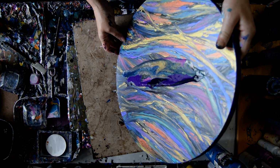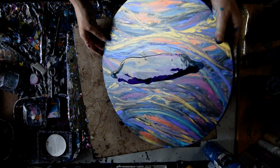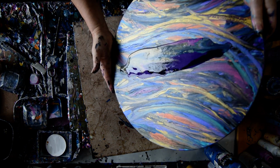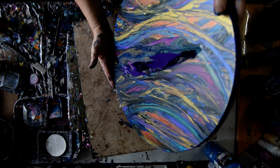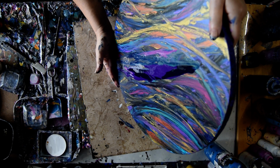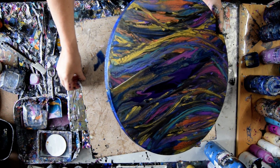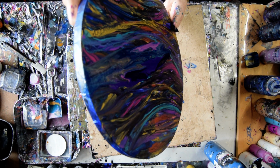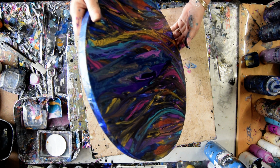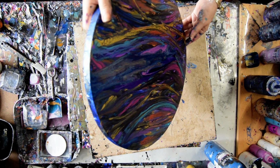I don't know if this is going to work right now. Because it's looking like it's just blending right in with everything else perfectly, which is not the plan. I am going to grab something to use as an edge catcher. I hope I can use it on a round canvas successfully. I suspect the moon should be silver, but I'm not sure about anything right at the moment. I suspect maybe I should have gone ahead and used some green or something, a color that wasn't already in the painting.